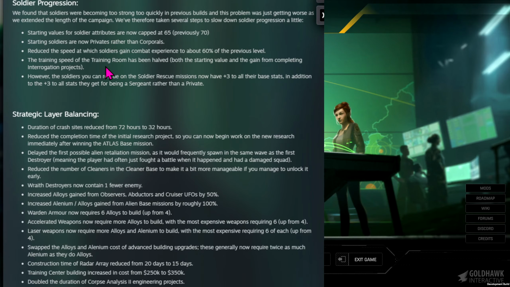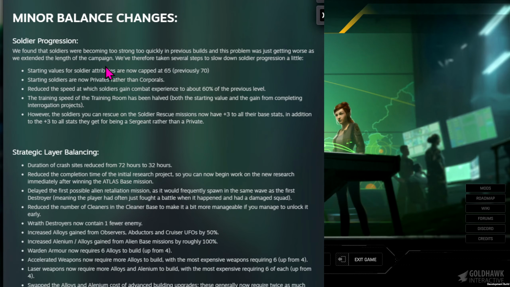Okay. And now here are the minor balance changes. Soldier progression. We found that soldiers were becoming too strong too quick. Starting values for attributes are now capped at 65, previously 70. Okay, so they're going to be weaker to start. Okay, starting soldiers are now privates rather than corporals.